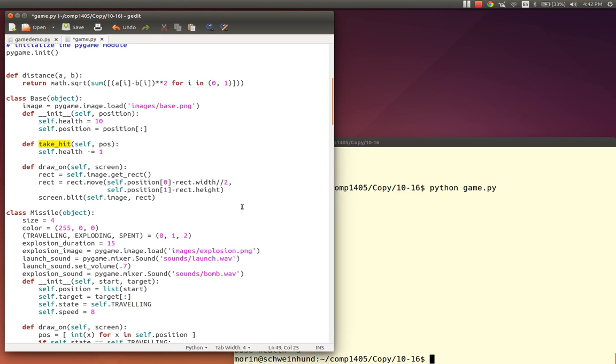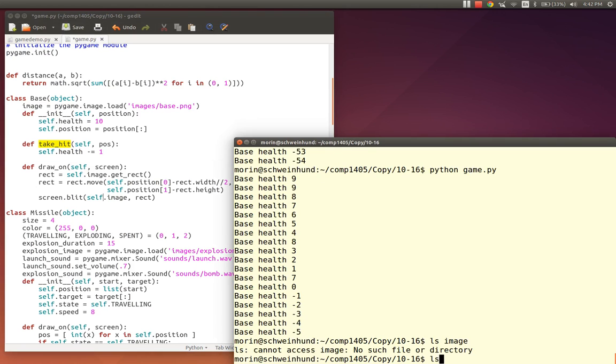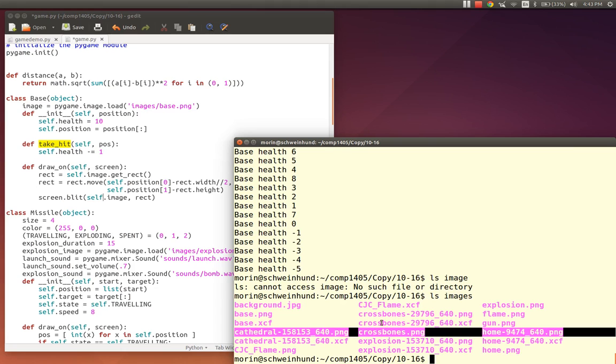And I don't know, maybe the easiest thing is to change the way we draw it. Somehow indicate that this base is dead. So for that, I've got an image. It's in crossbones.png.